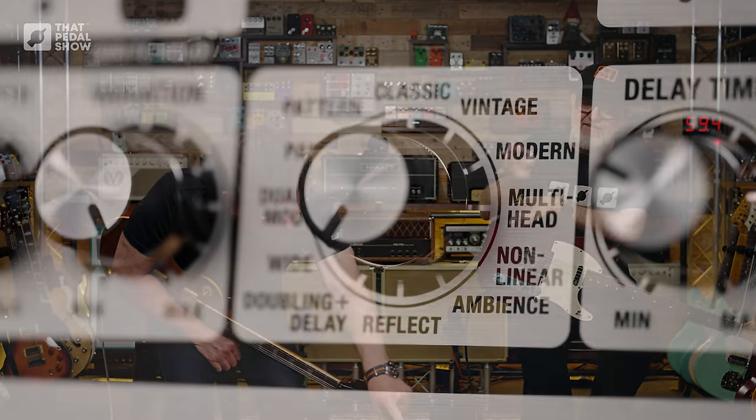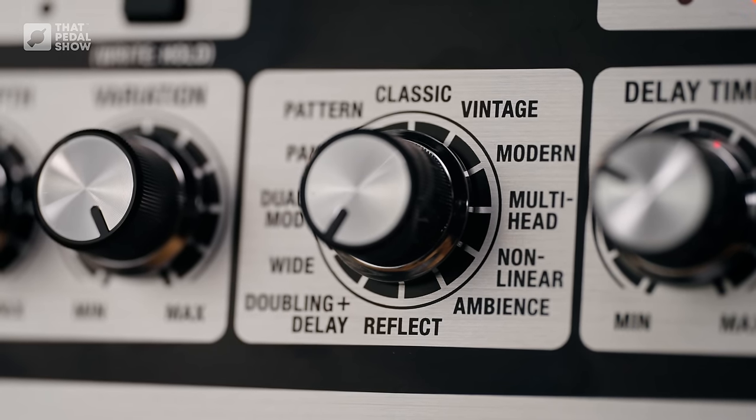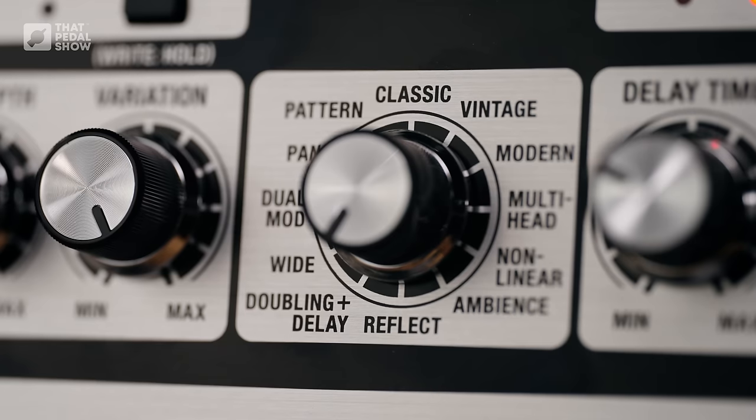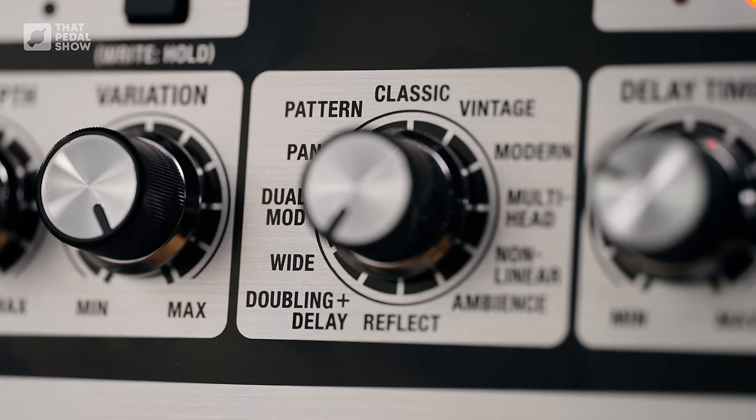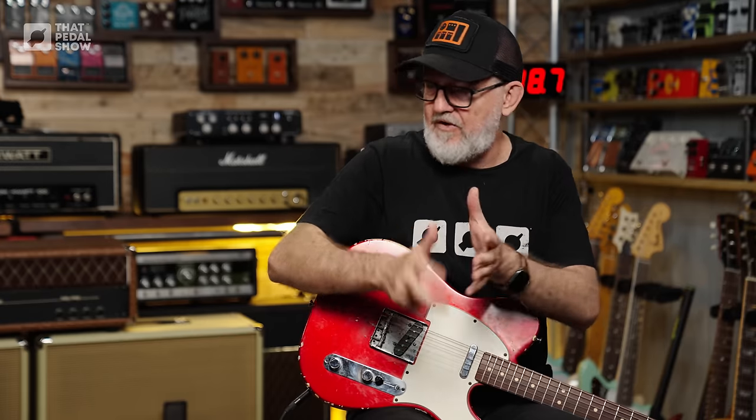You've got six mono configurations, and then you've got six stereo, shall we say, engines. So in mono, does it just send the same thing to both sides? Yeah. So it's got eight chips in it, right? And you can do different things with chips in series and parallel and split and all that sort of stuff. It will do everything from the original DM-2 analog delay sound, and then it starts expanding on that.